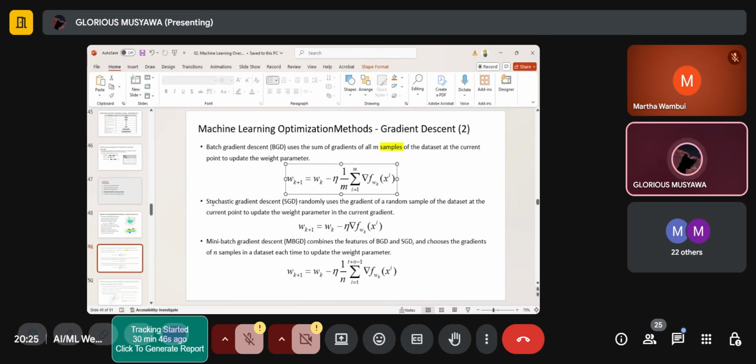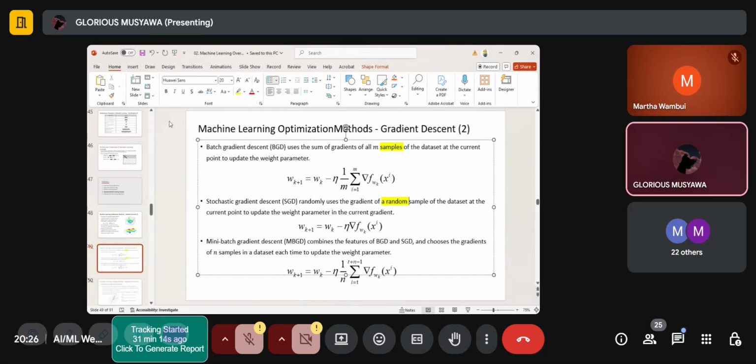For stochastic gradient descent, it chooses random data points or random data samples. This is faster, but if you're picking randomly, it has its own disadvantage, because it's faster, but it's not optimal. It's not going to learn very well from the data because it's just random points.